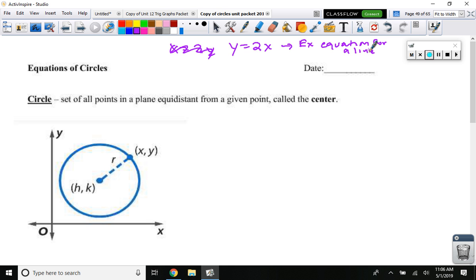And what you need to remember about an equation of a line is, remember you guys graphed all these last year, spent all that time graphing, right? What are you actually graphing? You're graphing the solutions for this. So each point that you plot on the graph is a solution to this. So it works. So if I fill in 1 and 2 here, that would mean it would work, right? If I put a 1 here, 2 times 1 is 2. So the point 1 comma 2 is a point that would be on your graph because it is a solution. You guys following that? Very important as you move on in your math career.